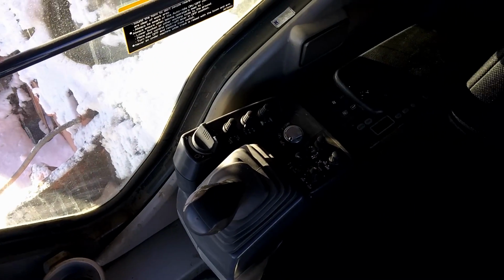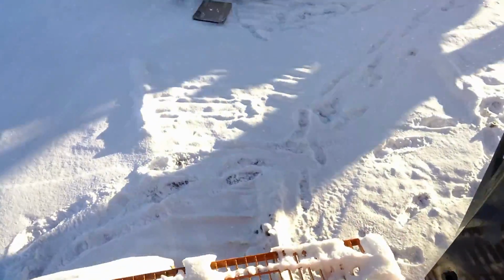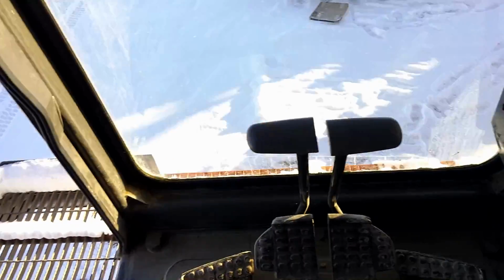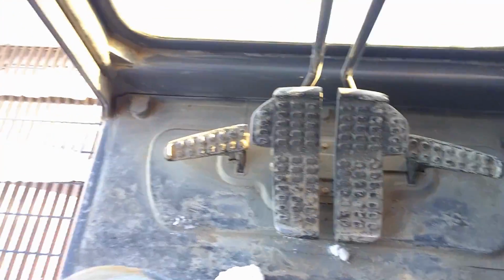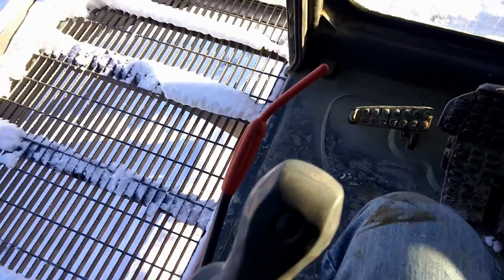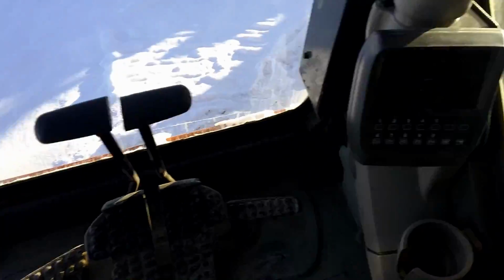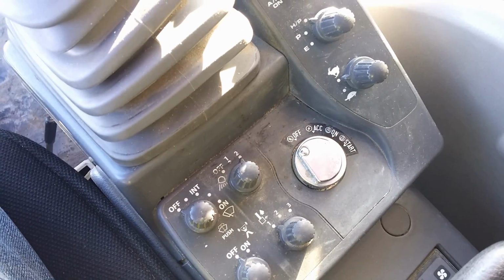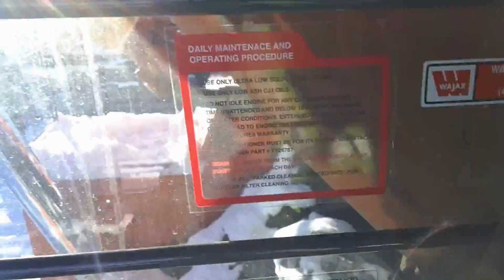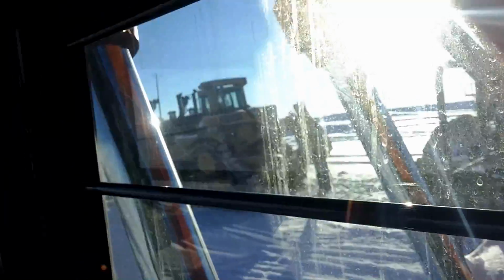So this is a Hitachi, but it has cat controls. Got the pedals. Safety. You put the key in right there. All sorts of stickers and information. You get a nice view from these big windows.